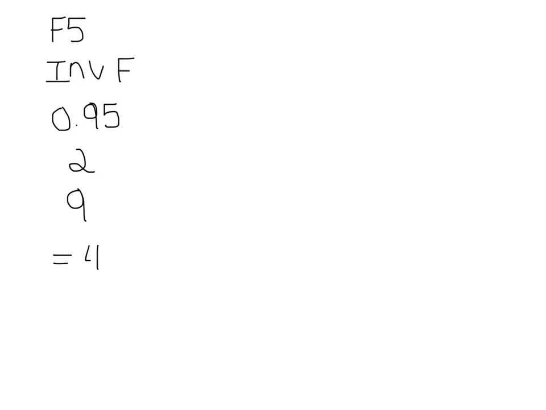For the next step, you're going to want to go to Stat Editor on your calculator and click F5 and go to inverse F. It's going to ask you for the area, so you're going to put 0.95. And then for the degrees of freedom numerator, you're going to put 2, and degrees of freedom denominator is 9. Once you enter this, it'll be 4.256. You're going to want to label this on the graph.